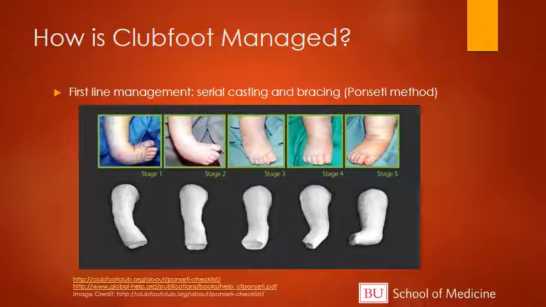Early detection and treatment of clubfoot is crucial to avoid long-term deformities and deficits. The mainstay of treatment is serial casting, which has been shown to be highly effective in the majority of cases of clubfoot. Optimal treatment begins in the first week of life. The Ponseti method often requires 6 weeks of treatment and involves weekly manipulation and casting changes. After several weeks of casting, most cases involve a percutaneous heel cord tenotomy, or severing of the Achilles tendon, to complete the correction.